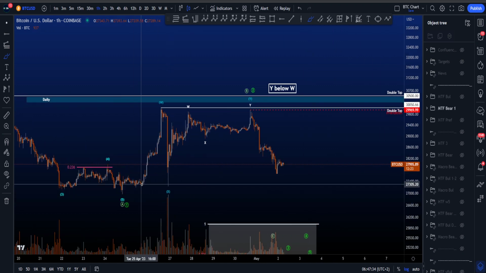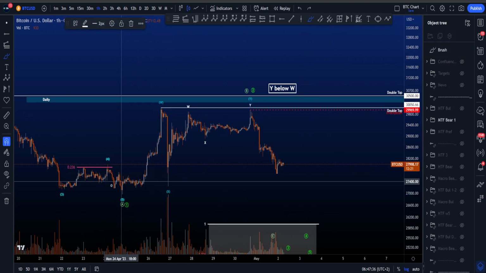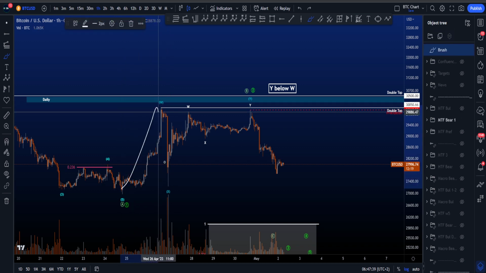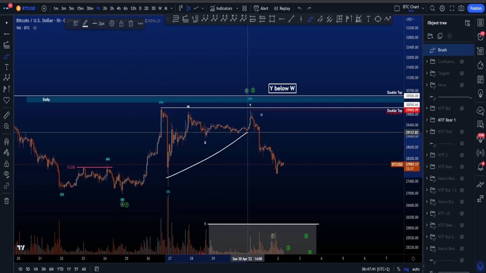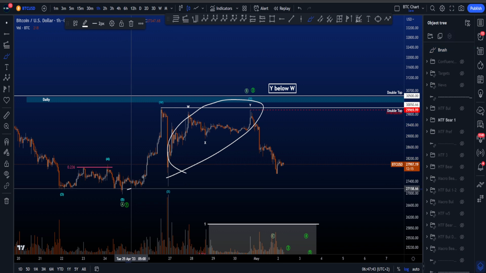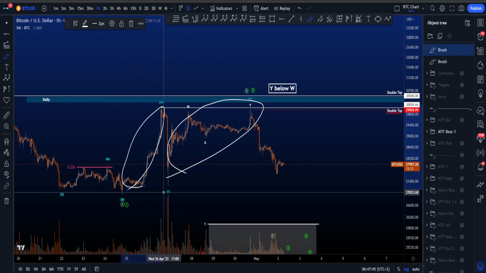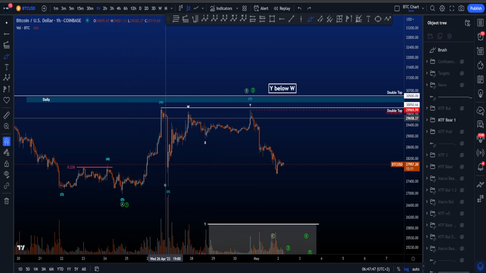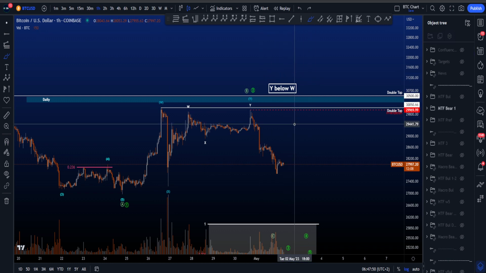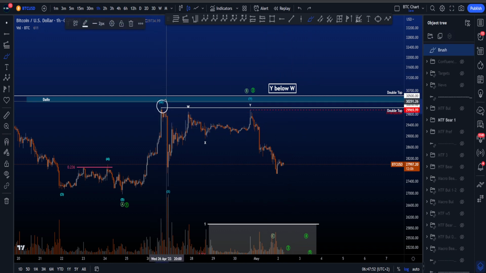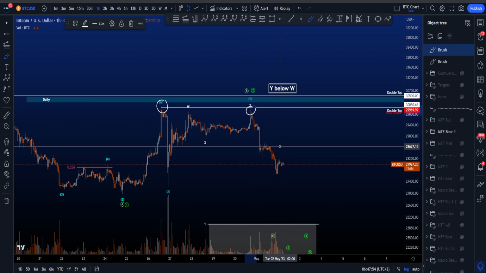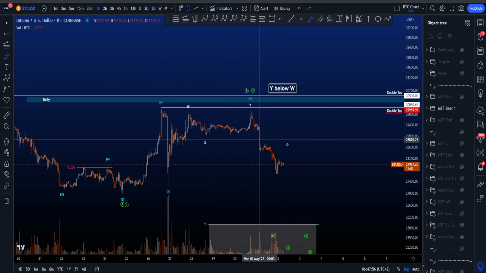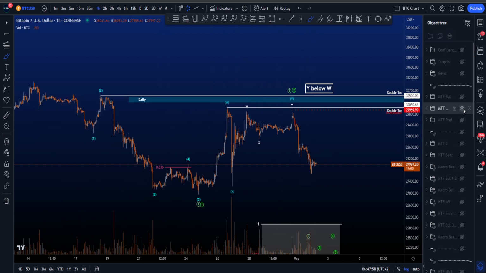So in this scenario, we then have this as a WXY or an A, yeah, it can't be an ABC, so it has to be a WX and then a 3-wave in Y. But as you can see, wave Y is very, very long compared to a quite sharp wave W, which is not something I like to see. And also wave Y finished below wave W, which is incredibly rare. So wave W is over here, wave Y actually is below wave W. So yeah, this is therefore an alternative scenario.